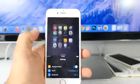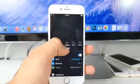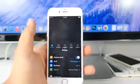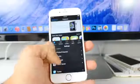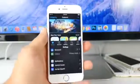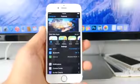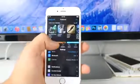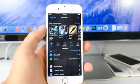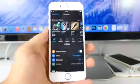Now you can multitask. You can be doing one thing up here, and of course you can change the size of the screen split. So up here, let's say I'm in the App Store browsing, doing my thing, and down here you can be adjusting settings or messaging, playing YouTube up here. The possibilities are endless, and it's not a hardware limitation. You would be surprised how well this actually runs. I mean, all devices can manage this. Apple just wanted to make it an exclusive feature for the iPad Air 2 to sell more products, but anyways, this is a must-have.